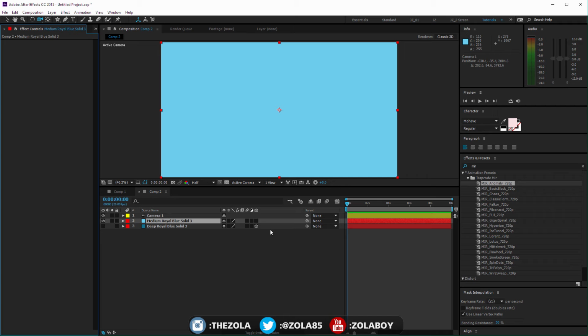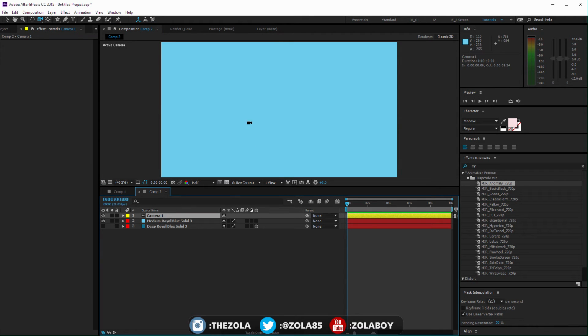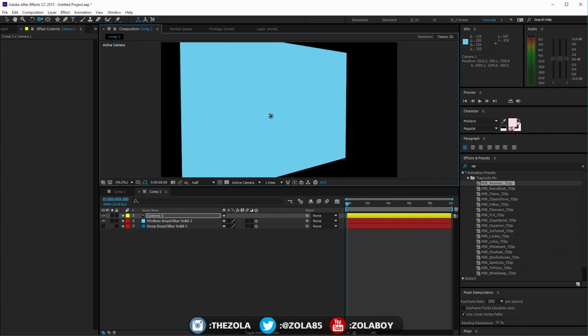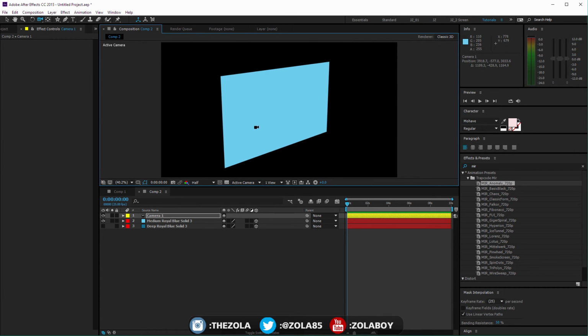Last but not least, I'm going to show you that After Effects has some 2.5D options in terms of what it can and can't do. Now, what do I mean by this? If I go back to my active camera, which is this one, and make this layer 3D, let's look at it from this angle. As I've just explained, you can't do anything other than pan around this at the moment.